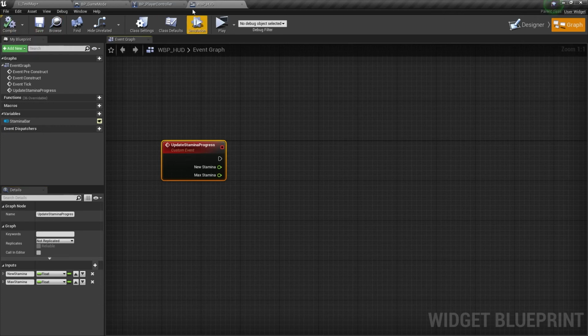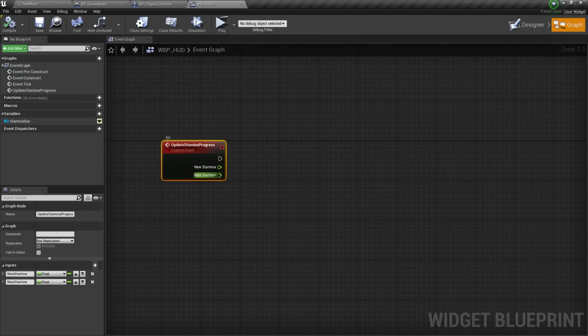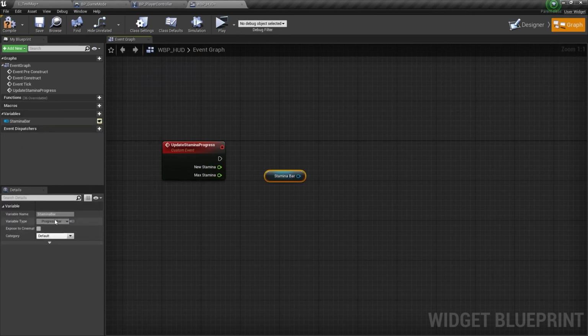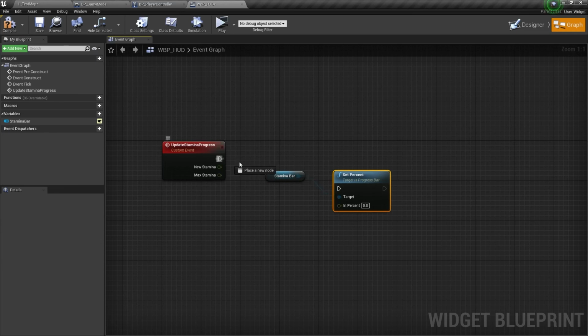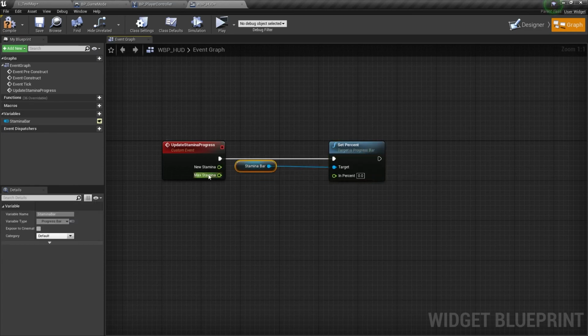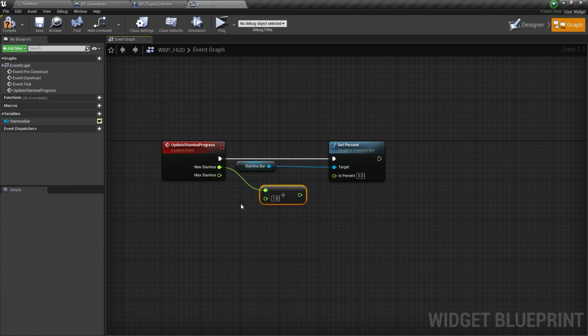So we will need to update this value. But wait, right now we can set our stamina bar and set percent to our stamina divided by our max stamina.